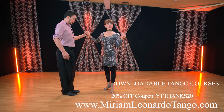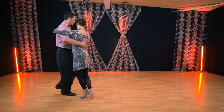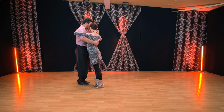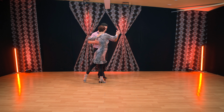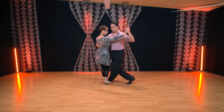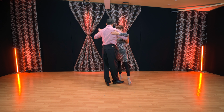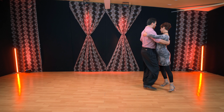Let us rotate, and we're going to do this with a little more dynamic. Try to follow us if you are together with your partner, or you can do it by yourself. Side step, ocho, second ocho, sandwich for the leader, sandwich for the follower, lifting to exit, and walking to the cierre or resolution.